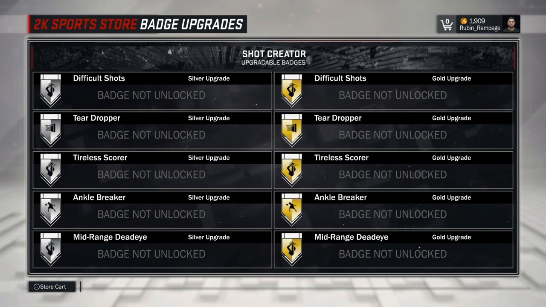Let's start off with the badges. I feel like the badges are way better than the Playmaker's. The Playmaker has a couple of useless badges. The Shot Creator's badges you can take to the fullest of their ability. One thing that I do like about the Shot Creator is that it does have Ankle Breaker. Now, so does the Playmaker, but I feel like Ankle Breaker on the Shot Creator is very overpowered. You can break people's ankles, and you can hit contested shots and fadeaway shots whenever you need to.